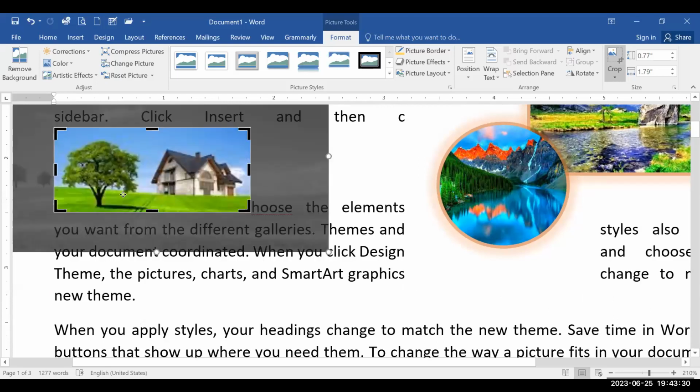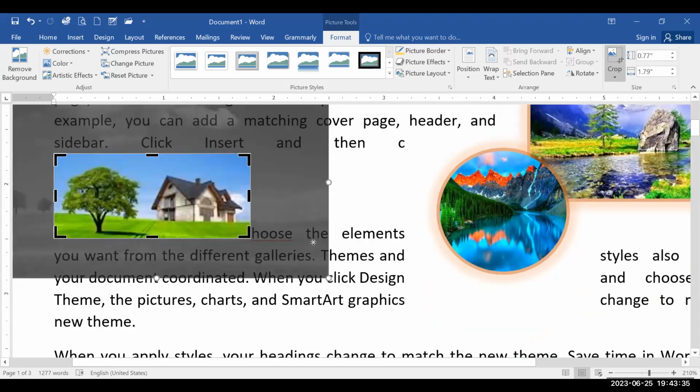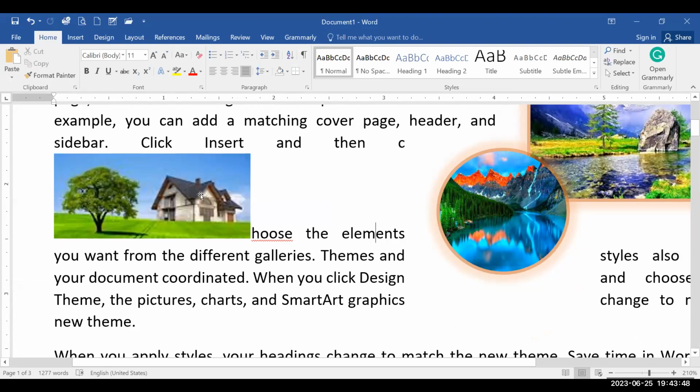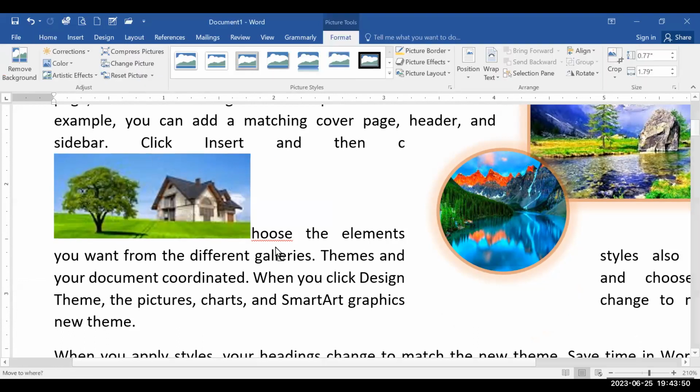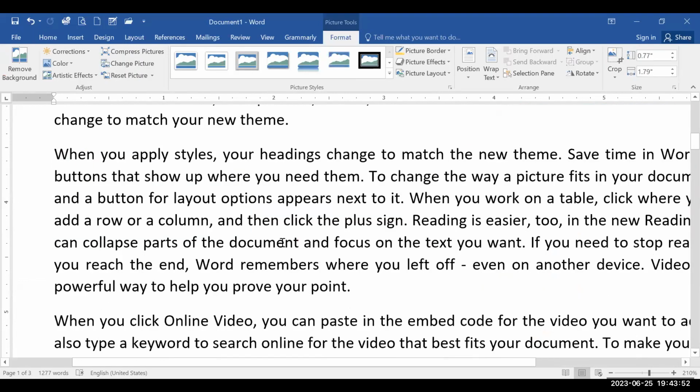Now I put it. Still the colors are black here because the picture is still with our document. So after adjusting this black color, when you click inside this document, now it's just gone. Now the other area has gone.